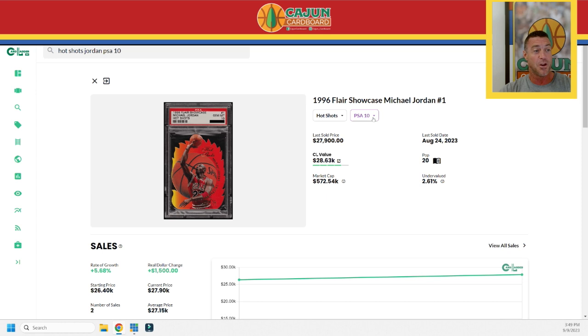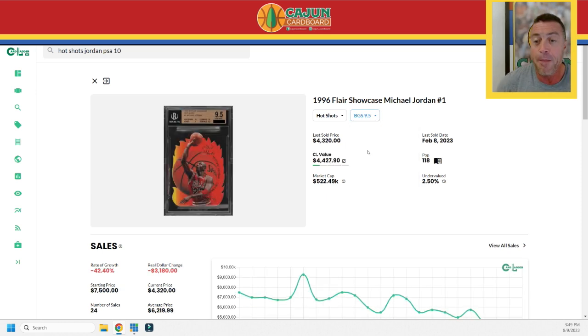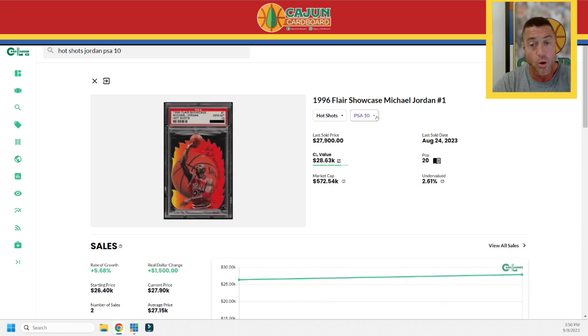And so this is the deal where if I'm a buyer and I'm a collector of Jordan cards and I'm a grade snob, I'm going to chase the BGS 9.5. I mean, 7-to-1 ratio is just too great. I know it's pop 118 versus pop 20, and I know the gem rate is drastically different, but gem mint, in my book, for Jordan, high pack odds, tough pull, 90s inserts and parallels, gem is gem, man.